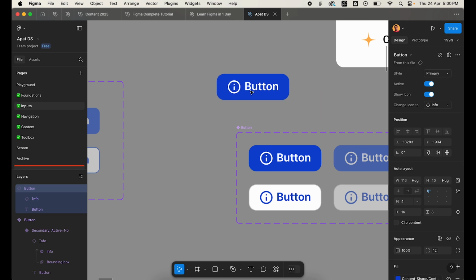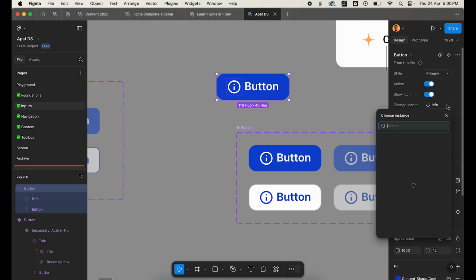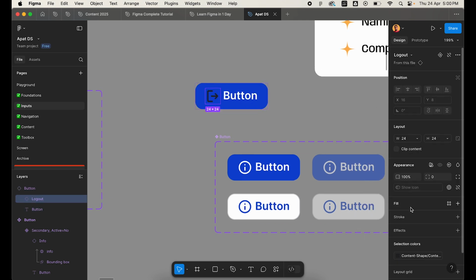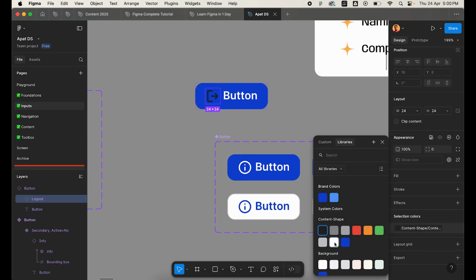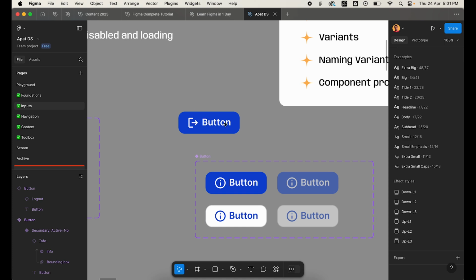Okay, so if I select this, can you see that I can hide the icon, or if I select the icon, now from here I can switch between different things, right? I can switch to lists, or I can switch to load, can switch to logout, whatever. Obviously I'll have to change the color. The reason this color is not taking from here is because the icons are actually not designed well. There is a way to design it in a way wherein I don't have to come here and change the color. Okay, it is possible to do that. But for the scope of this video, let's keep it simple for now.